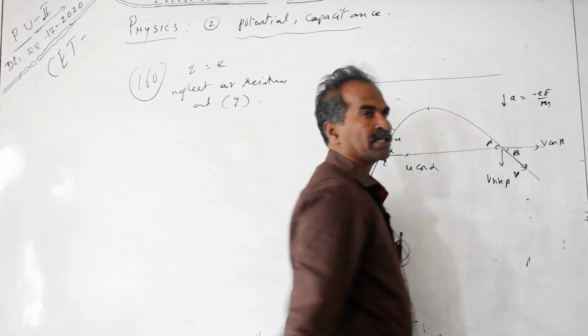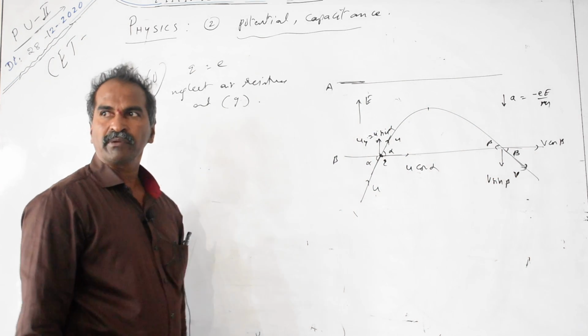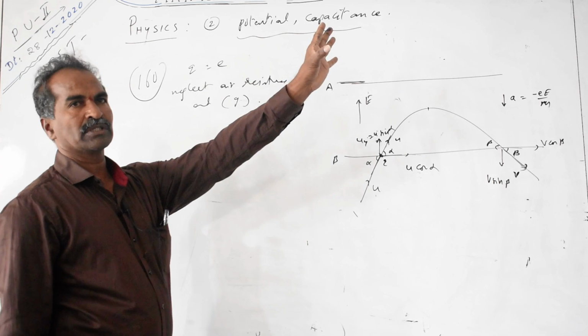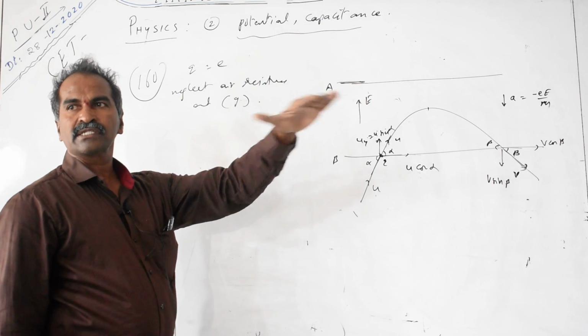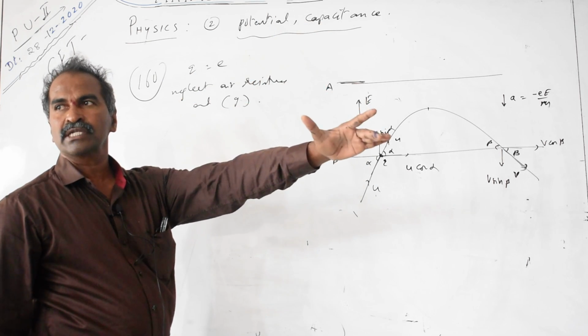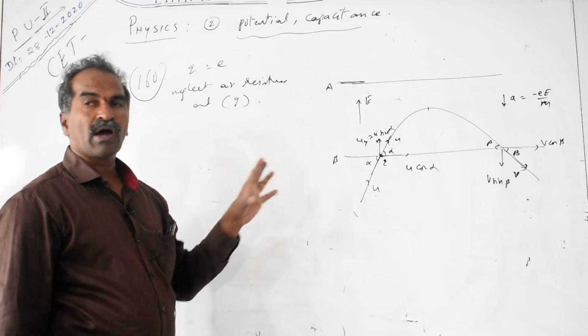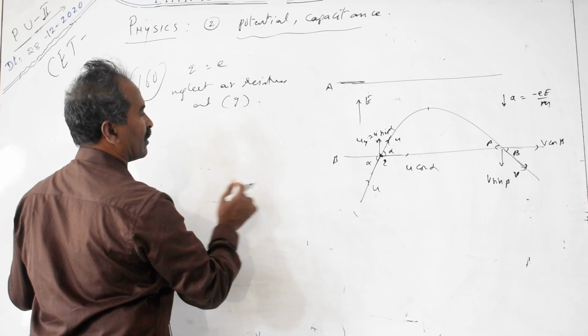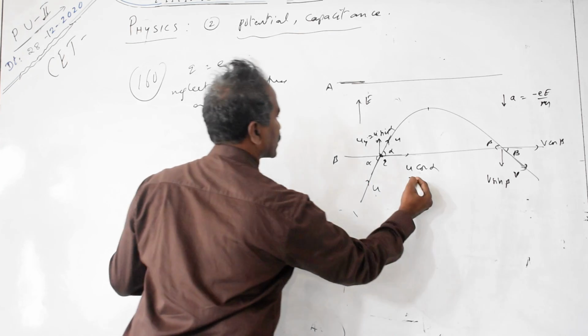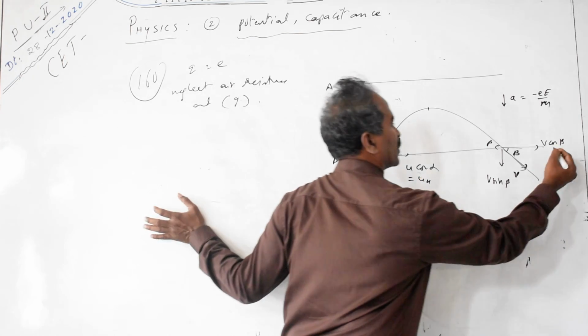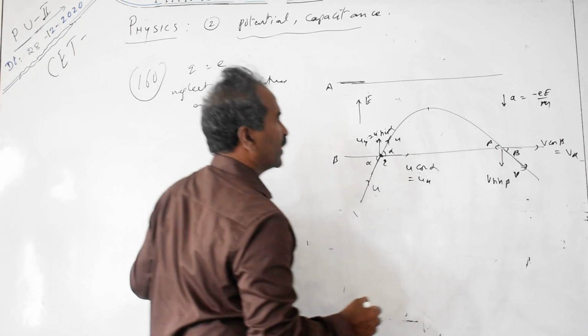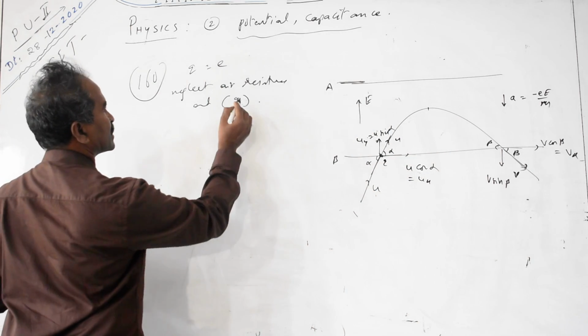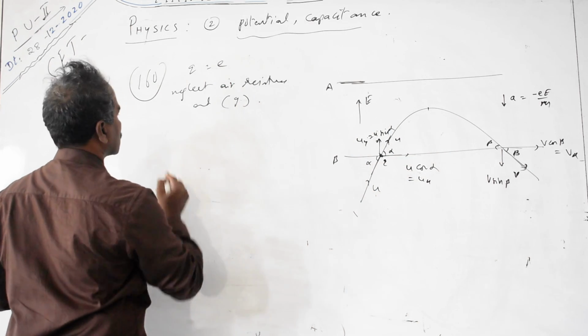It is just like a projectile, a charge moving as a projectile. For any projectile, neglecting air resistance, the horizontal component remains constant and the vertical component changes. So taking the constant term will make it easy for us. The horizontal velocity u cos alpha, this is ux, is supposed to be equal to vx. Neglecting air resistance, the horizontal velocity component remains constant.